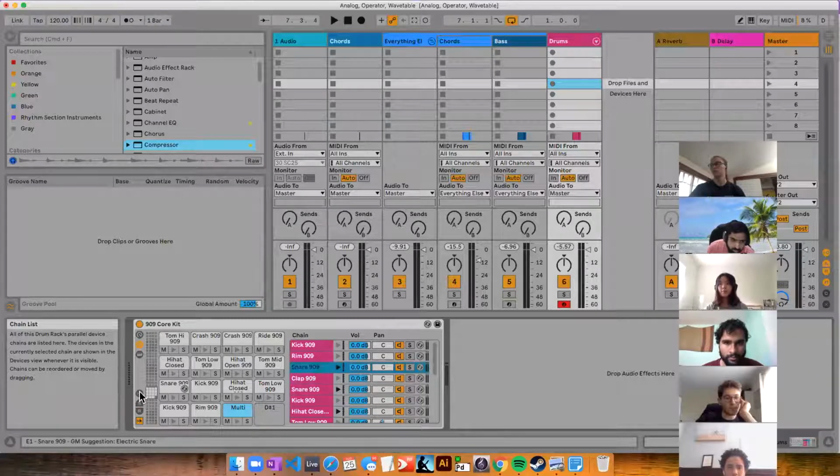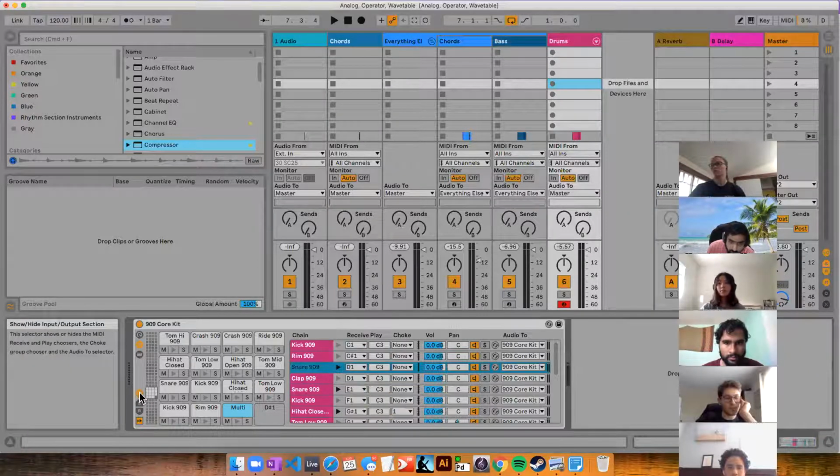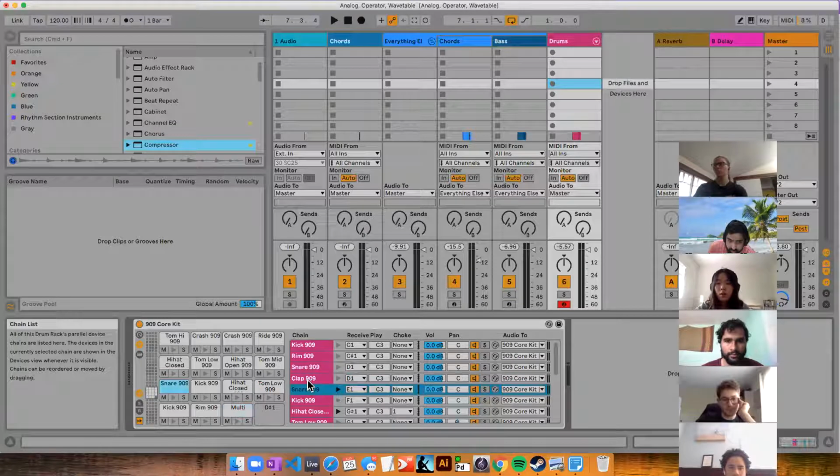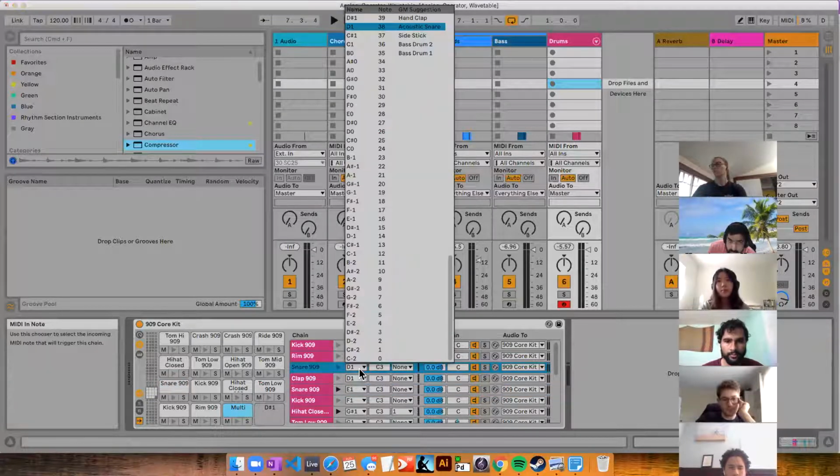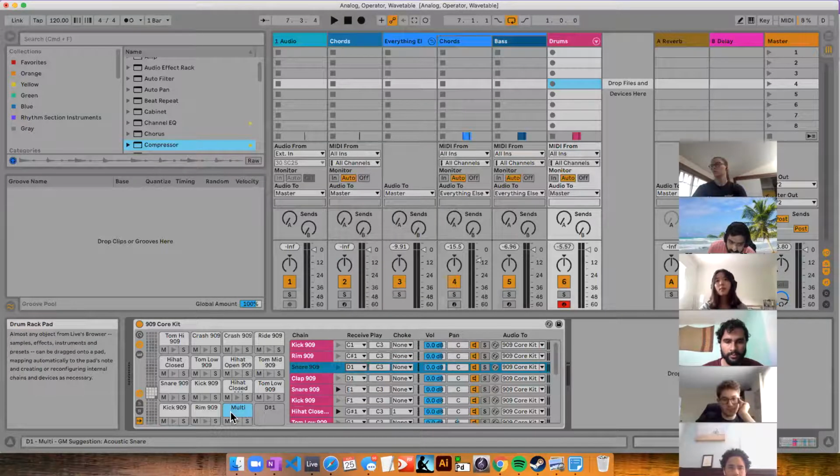Well, the way that happened was you had to open up the input-output routing. What that essentially allows you to do is map a chain or an instrument into a particular cell. The reason you have both of these on the same cell is because they're both mapped to the same MIDI note, D1, which corresponds to this cell right here. And that's basically it, as far as that's concerned. But that's what the receive refers to.